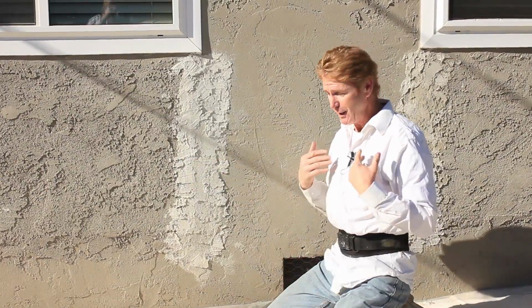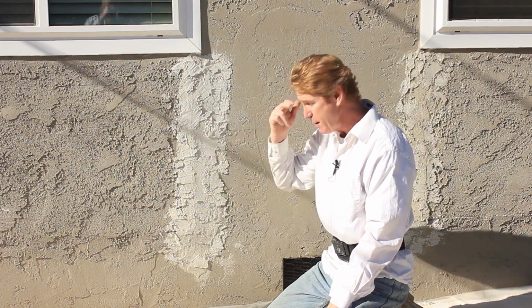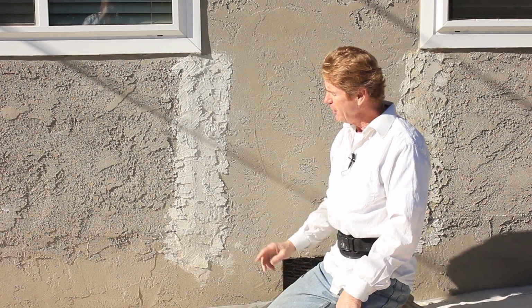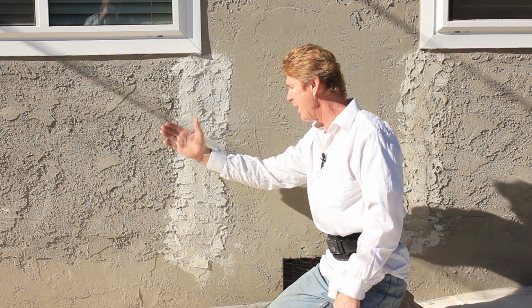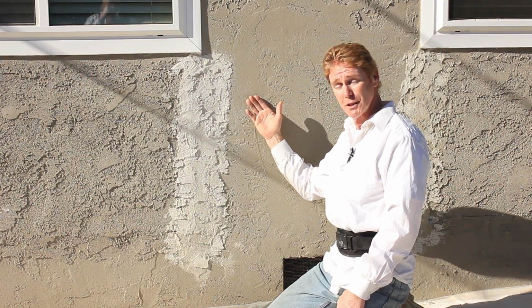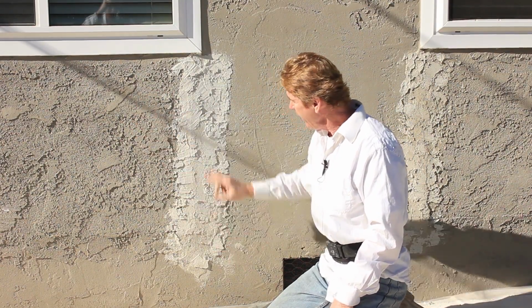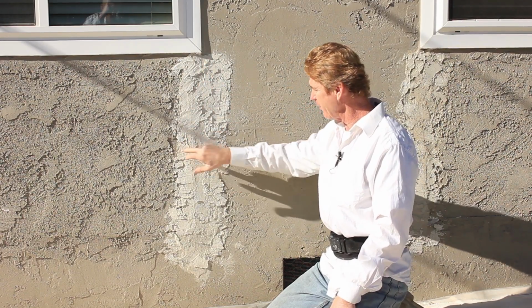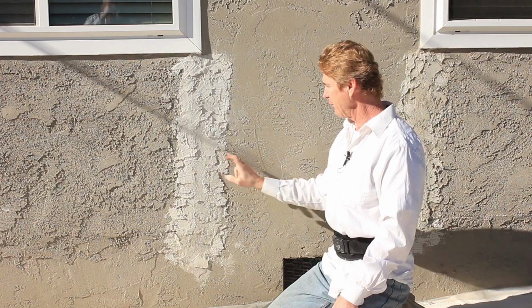Now, I looked at it on a picture he emailed me, and from the pictures I see, it looks like a couple things happened here. Not only is he too proud, which means it's past this a little bit, but he used the wrong finish material. And what is this white stuff here?